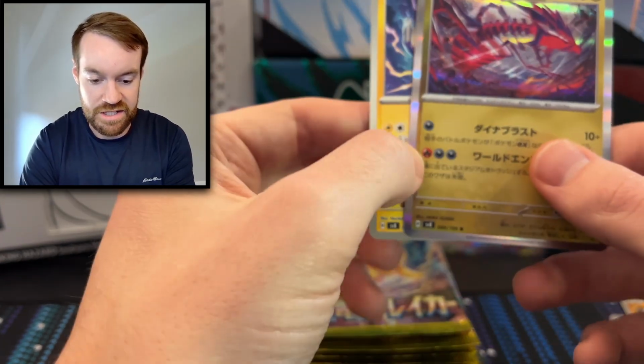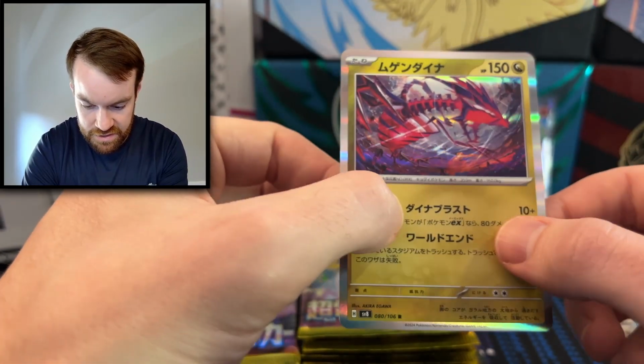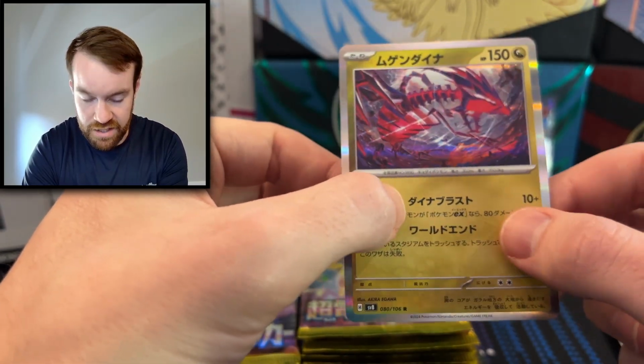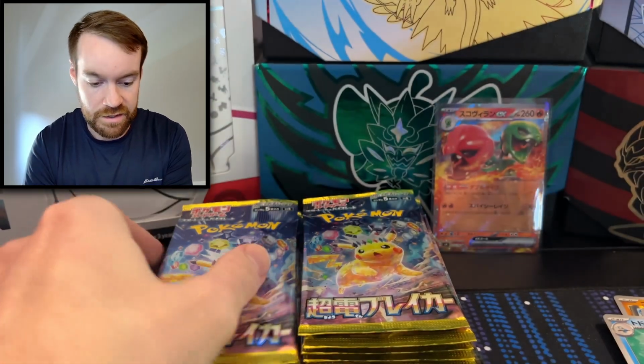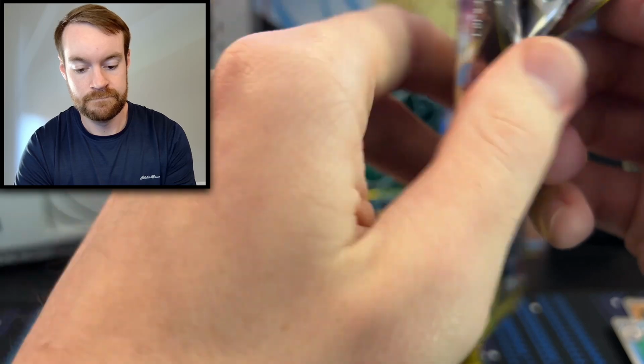Ooh, and then an Eternatus right afterwards. I love that art on Eternatus, kind of like in the middle of a tornado or something there. So that's pretty cool. Not a bad holo to get. Hop into the next one here.